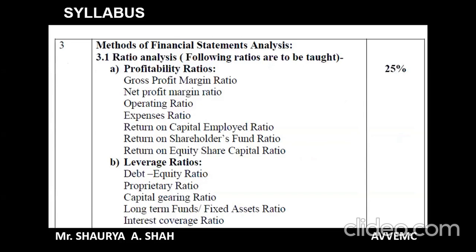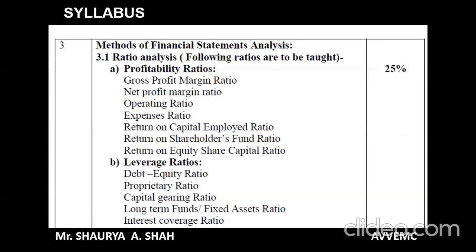Now, students, as I said earlier, these two chapters which we discussed, management accounting and financial statements, are completely theory chapters. Moving ahead to the main part, that is methods of financial statement analysis. Amongst that, the very first practical chapter is ratio analysis. You all must be familiar with the term ratio, right? This chapter has 25% weightage of your entire 50 marks paper, so you need to study it very thoroughly. I can say it is a very easy chapter, a very knowledgeable chapter, if you know the concepts thoroughly and clearly.